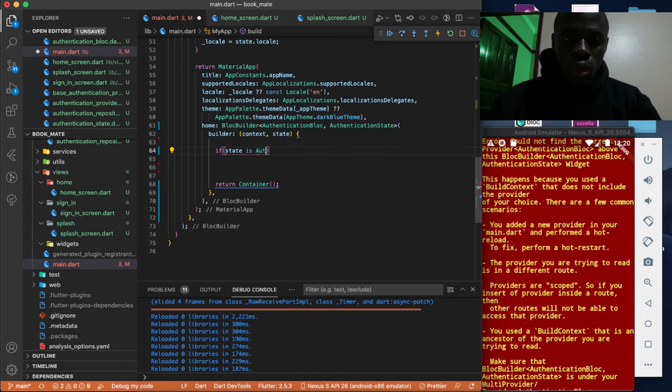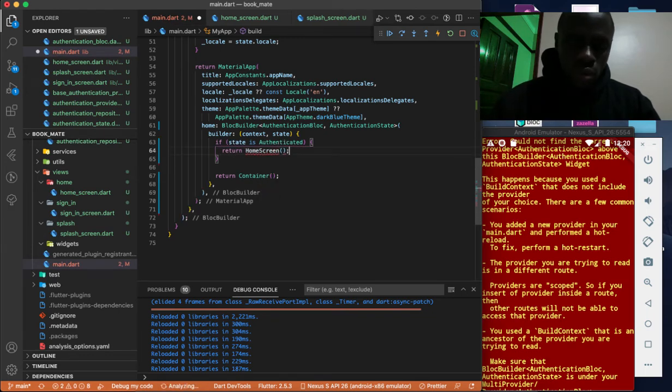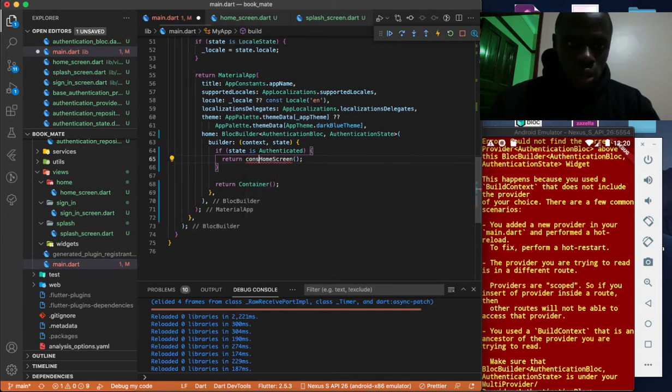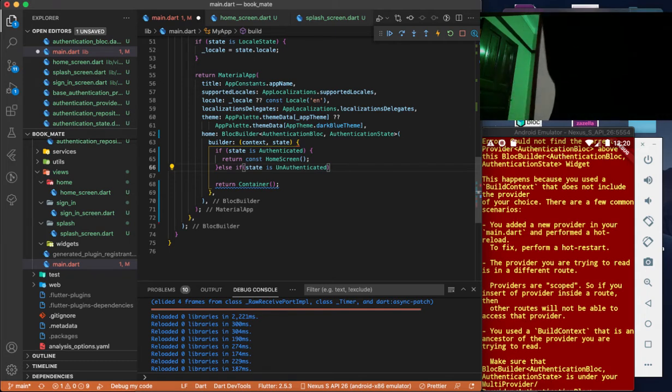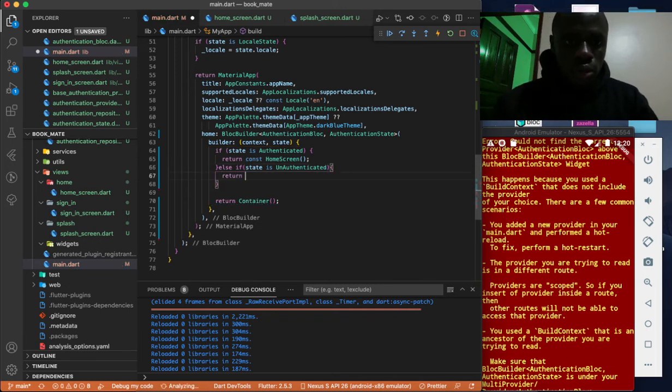If state is authenticated, we are going to return the home screen, which we need to import, and this is a constant. Else if state is unauthenticated, we are going to return a constant sign-in screen.